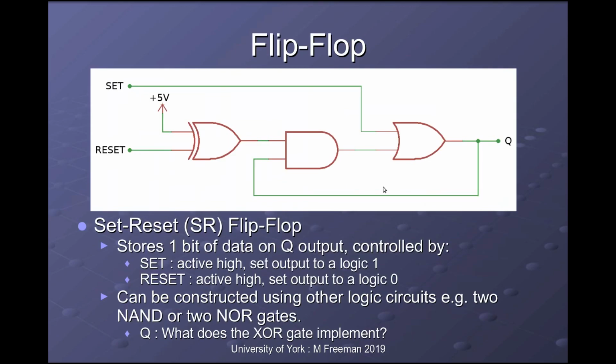So we introduced the idea of what a flip-flop is with a simple SR flip-flop, so set-reset flip-flop. Basically a circuit can remember one bit, so our output Q here can be set to a logical 1 by pulsing the set line, or reset to a logical 0 by pulsing the reset line. But the key point to remember here is that flip-flops have state, they remember previous values. And obviously we don't see that with combinatorial logic, so you put an input in, you generate an output, remove that input, and the output will go to a different value, and that's the key difference.